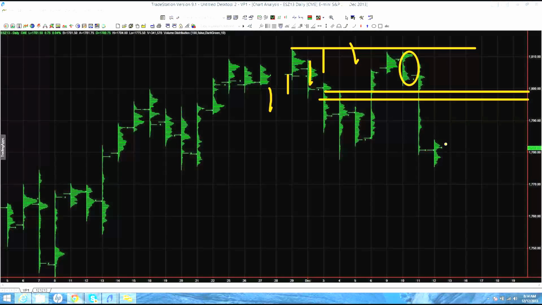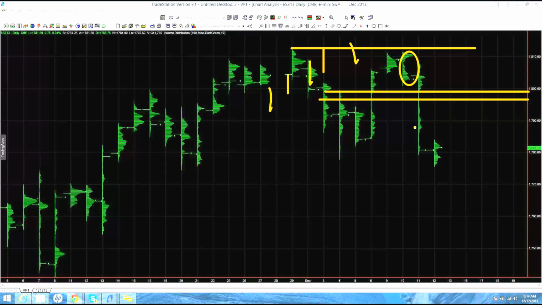The key point yesterday, and again I want to stress it today, is that if you took good-sized rotations, meaning 6 points or more, before you took a trade into proper trade location, meaning at the actual zones, you had profitable trades on almost every single zone as we traded lower.